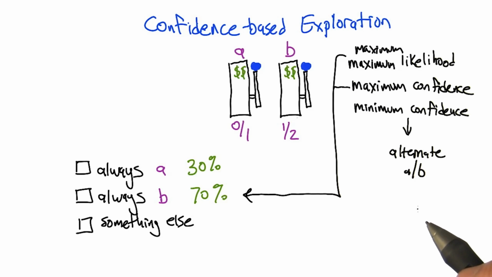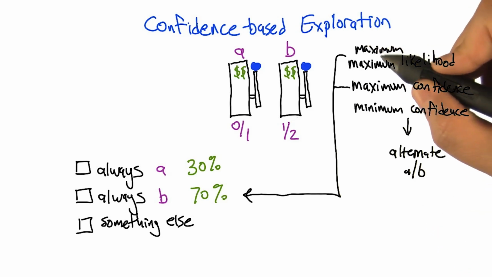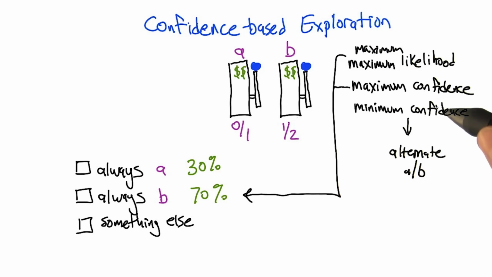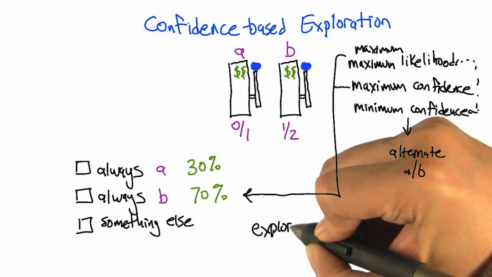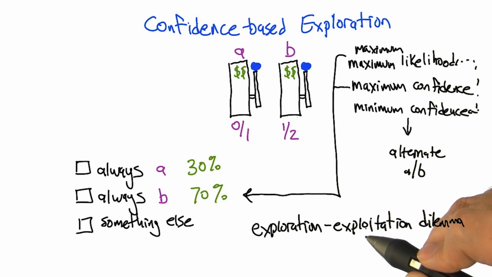It does seem like that ought to help. So in particular, maximum likelihood is not a bad idea. Minimum confidence is also not a terrible idea because it is at least bringing you new data. But you want to somehow balance these two. And what we usually refer to this as is the exploration-exploitation dilemma. Ah, yes. This sounds familiar. Right. So the minimum confidence arm is going to get you better estimates, but the maximum likelihood arm is going to get you more reward, probably.